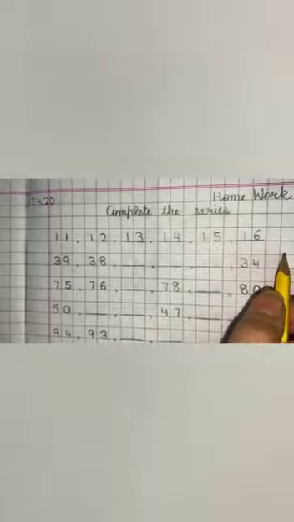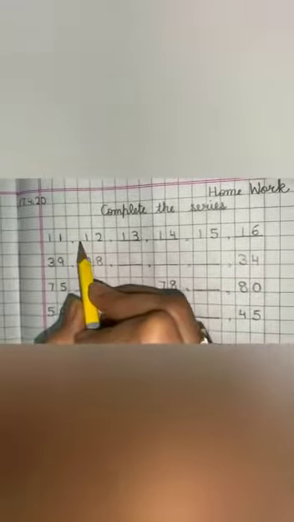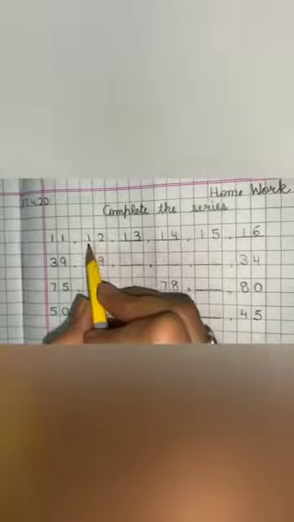So first step is clear to you. You have to read the number carefully. When you will be reading the number, you will be able to understand whether the number is going in a forward direction. Is it in a forward way or it is in a backward way?